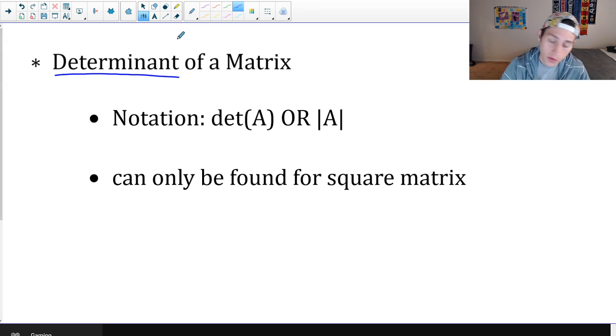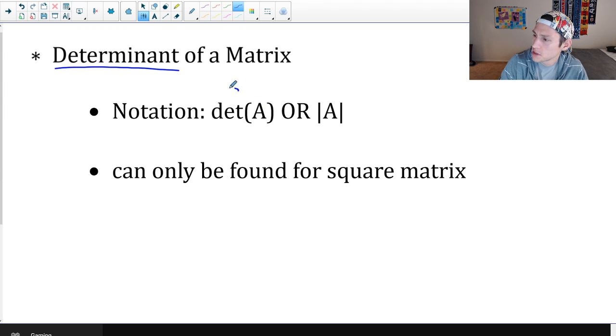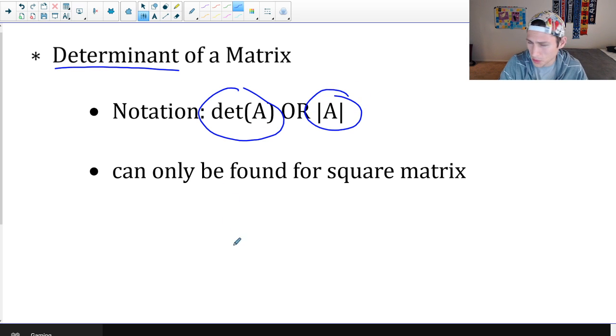Determinant is used for a lot of different things. We'll talk about one specific application of it here. The notation that we'll use is either you can just say det of A, or you can write it like this, kind of like the absolute value bars. Either one of these is completely the same, completely interchangeable. It does not matter. I typically use this because that's just what I'm used to, because that's what most of my teachers and professors used whenever I learned about it, so that's what I'm more comfortable with. But this is also totally acceptable.